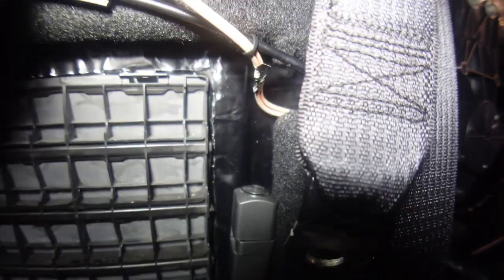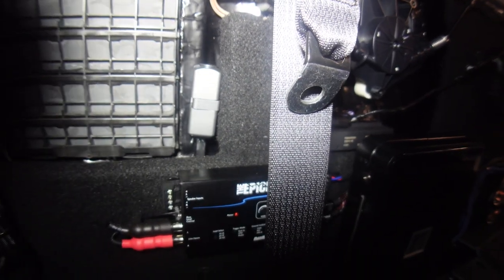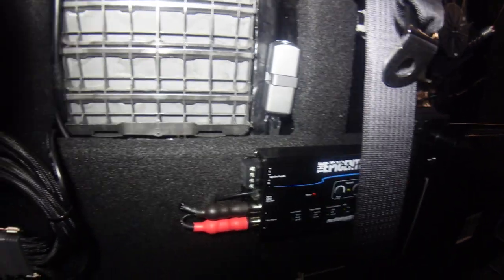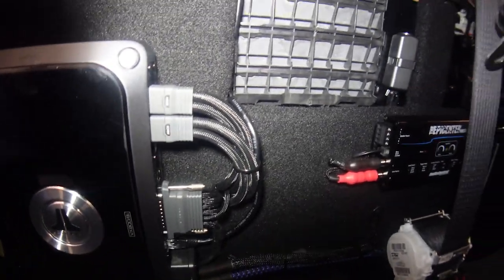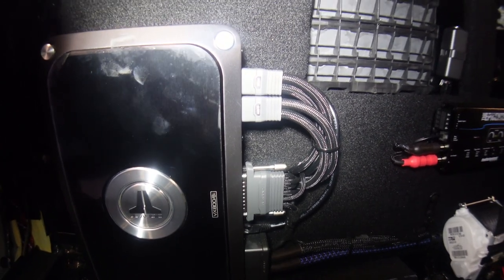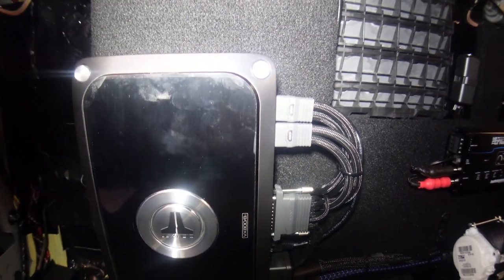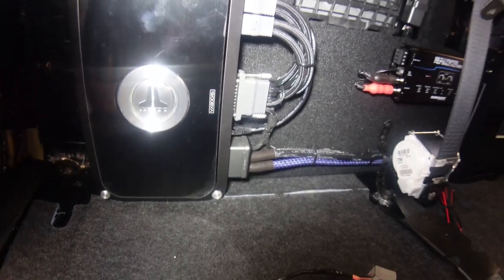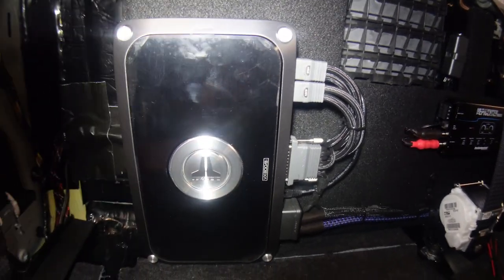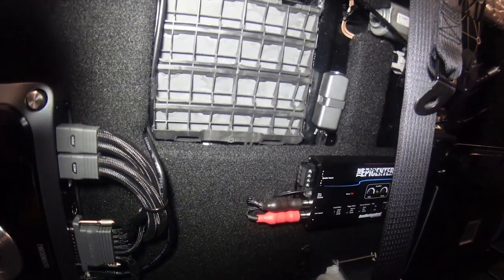If you could see right here, we got a BTC VXi Bluetooth. That'll Bluetooth to my phone or to my tablet or whatever have you. Because with this VXi amp here, we could digitally process different settings for how I want it to sound for my music. And we can toggle through the phone to switch different settings on it. Just beautiful technology for different tastes and listening of music when we MaxTune this bad boy.